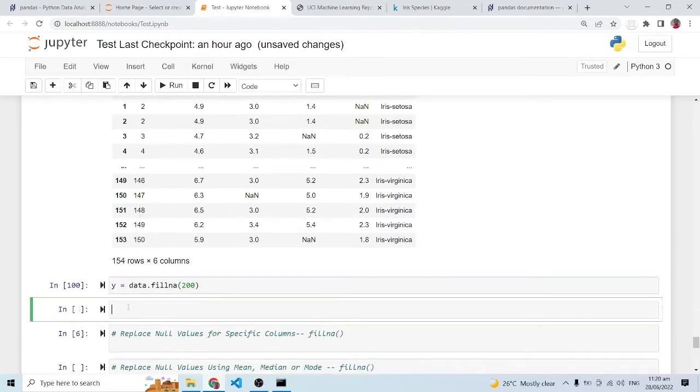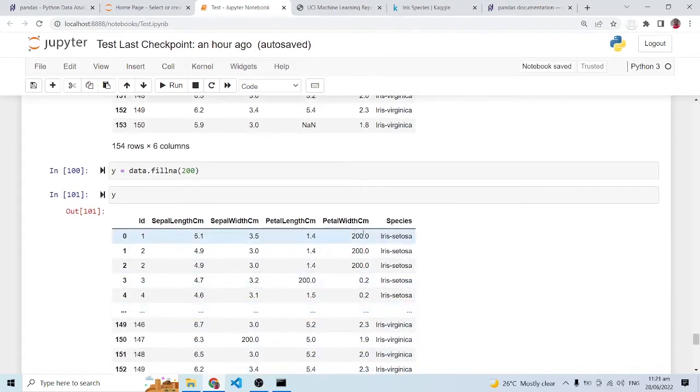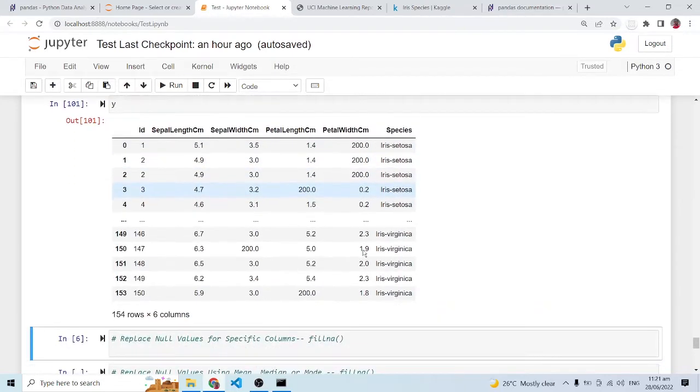Now let me print out y over here, and you can see that everywhere we initially had None, it is now filled up with 200, or 200.0 because it is a float. Good. So we are now filling up everything.